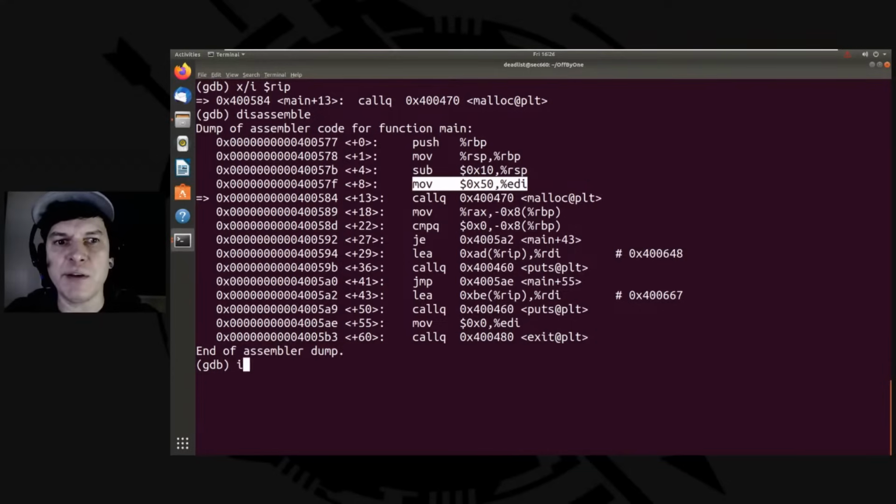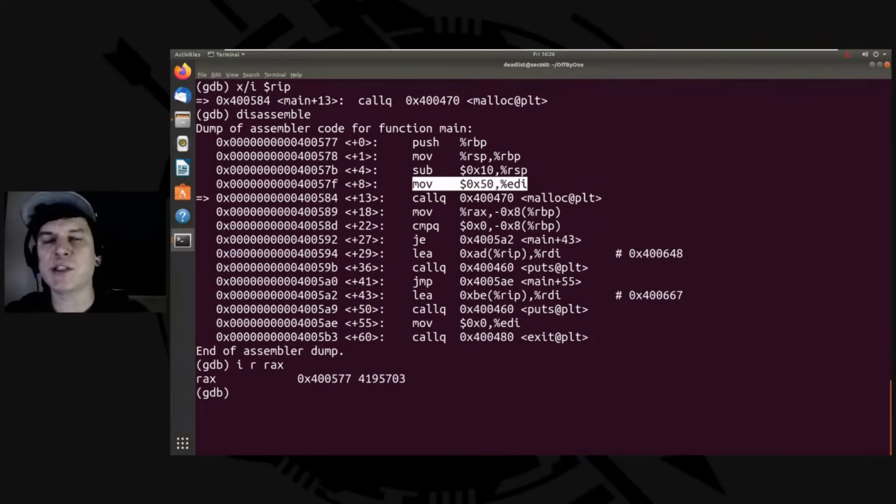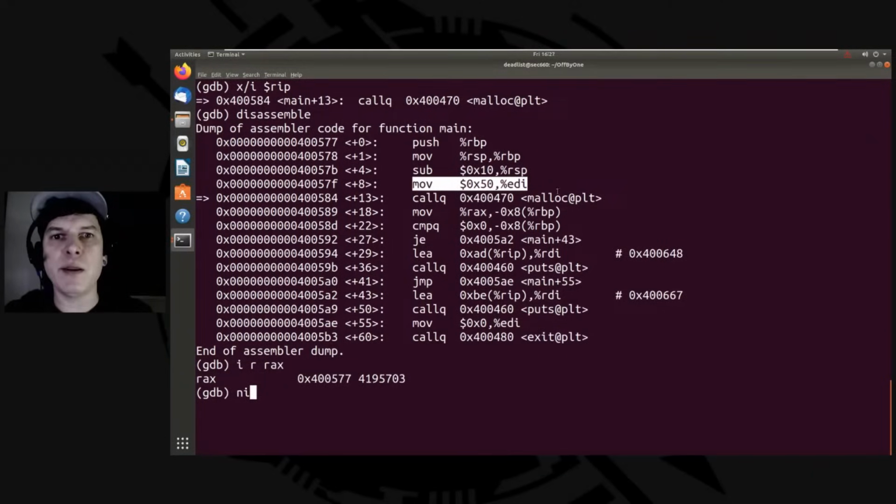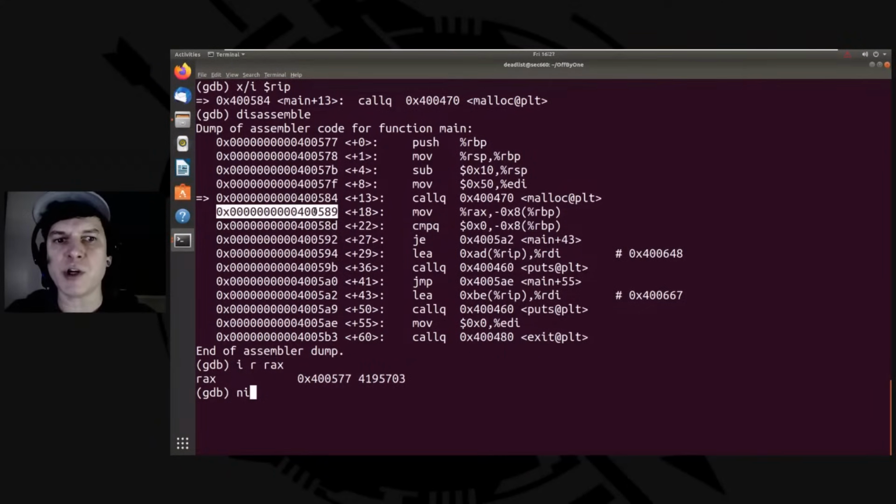So right now, if I say info reg rax, that's in there. If I say ni, so si sets the trap flag, and you go one instruction, you step into. So if I say si, we would step into the malloc call. I don't want to step into the malloc call. It's boring. So ni says step over, basically, and then we'll be on the address directly after the call to malloc. So next instruction, and you can see I'm right there on 589.